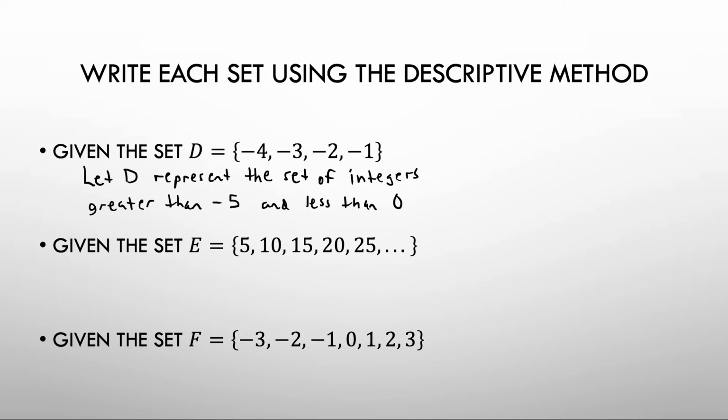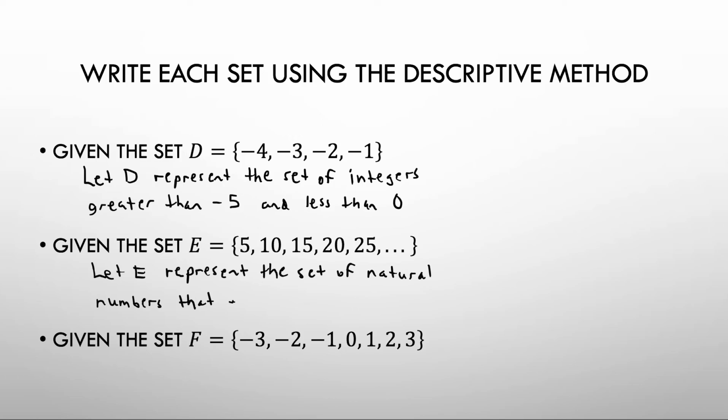All right, what about for set E? So set E looks like we have multiples of 5. So I'm going to say let E represent the set of what kind of numbers? So we could use the natural numbers on this. And we want to say that let E represent the set of natural numbers that are multiples of 5.